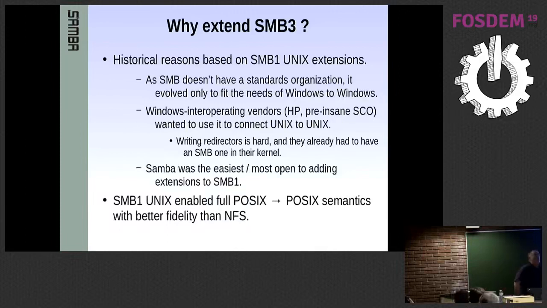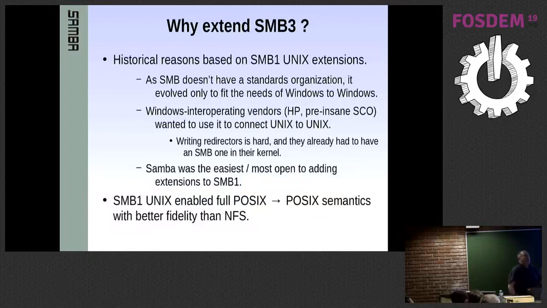So other vendors who needed to interoperate with Windows, like HP and SCO before they went insane and started suing IBM over Linux, thought, well, we already have an SMB redirector in our kernel, which is what allows us to mount the Windows systems. It wouldn't be so hard to extend this to talk to the SMB servers that we also have on our Unix systems. And Samba was the most ubiquitous server out there and was the easiest to extend because you could just hack the code in.